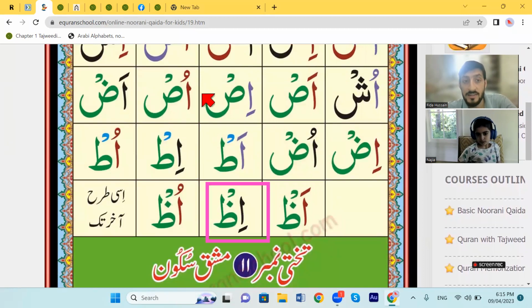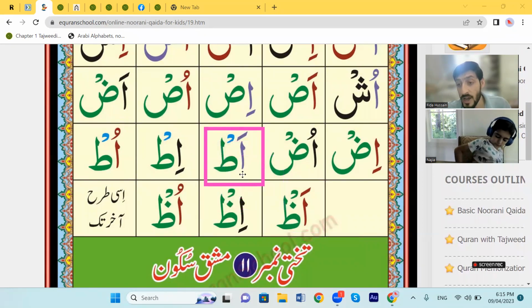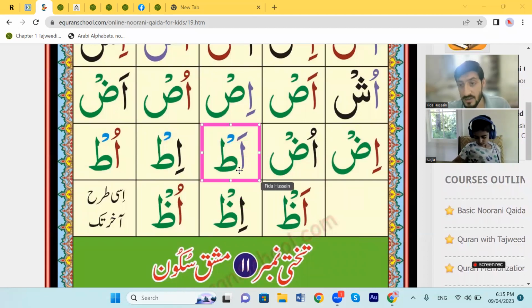Okay, now we go up and come on this one. So what is this now? The letter is va. In this one also, yes, the two qualities are here also. Va has two: heavy one, musta'aliya, and the bounce. What is that? Heavy and bounce. Look at your screen, beta. Keep looking at your screen. Bounce and heavy in to: auto, ito, auto.